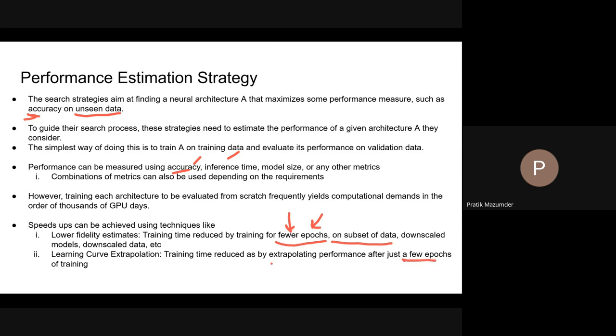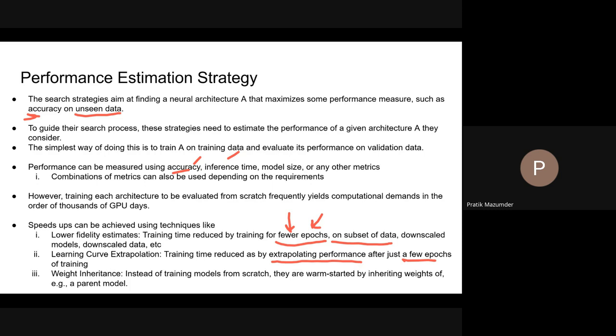Another can be that you train, just like this, for a few epochs, but you have some mechanism based on some expert knowledge that you can extrapolate that performance. Suppose you know that if you train a network on MNIST, within one epoch, you get close to 80% performance. Now, suddenly, if you come up with a network that after one epoch only gives you, say, 50% performance, you know that something is wrong. This network might not work that well, and maybe you add some of this expert knowledge into the process itself to make it a bit faster.